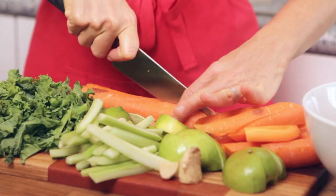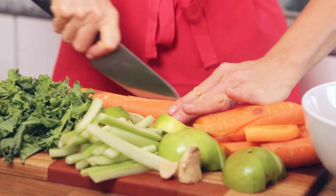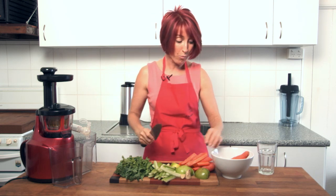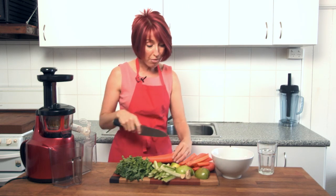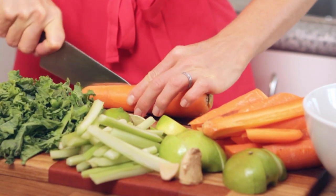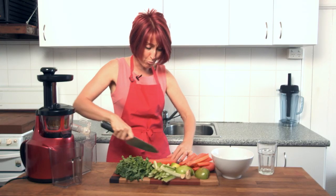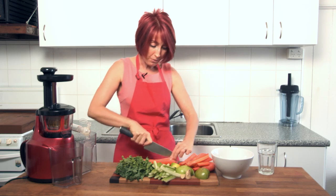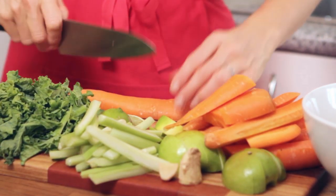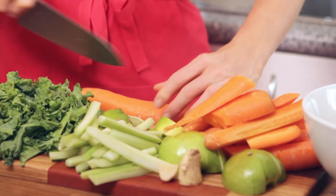And just talking about acid and alkaline kinds of foods when it comes to eating, we want to have a diet that's about 80-20 acid alkaline. So, sorry, 20-80 acid alkaline. We want more alkaline foods. And all of the things that you see on this table today, except for the apple, are alkaline kinds of food. So this is a really great healthy juice. The nutrients from this juice will hit your bloodstream in about 15 minutes and you will feel fantastic.